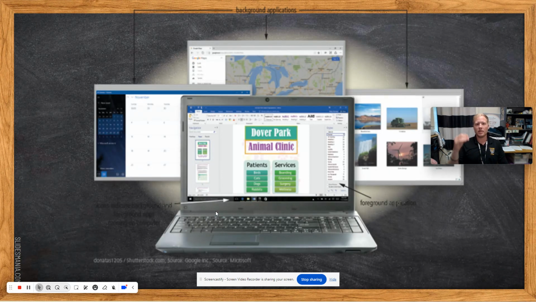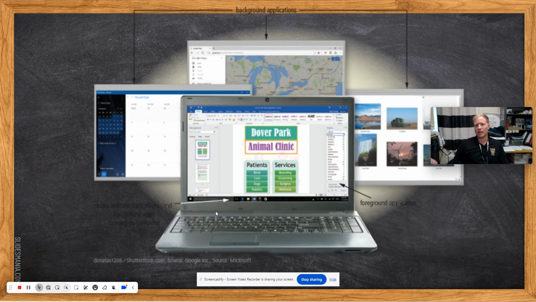A multitasking operating system is an operating system that has the ability to run 2 or more applications at a time. Right now I, for example, have Chrome open running Google Slides while also using Screencastify, so you guys can get this. But the ability to run 2 applications at the same time. Currently my foreground application is Slides, even though I have Screencastify on another tab in the background.